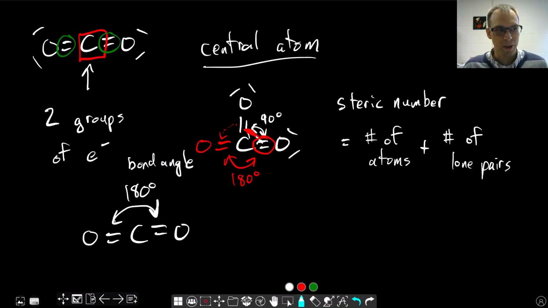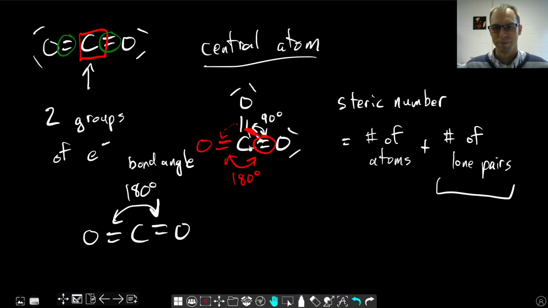So carbon dioxide is only one example. We'll see some examples in the future where you can have 2 atoms bonded to a central atom, just like carbon dioxide, but it's not linear, and that's because those molecules will have lone pairs in them. We'll get there. We're not there yet. Okay, so this is an example of a molecule with a steric number of 2. To spread them out, you're going to push them 180 degrees apart from each other.